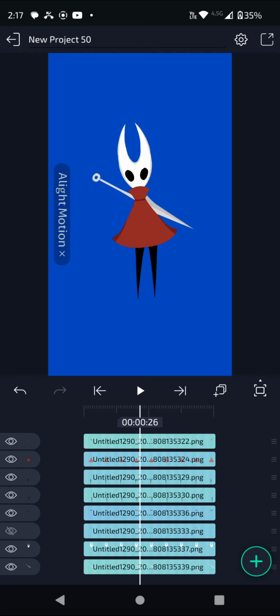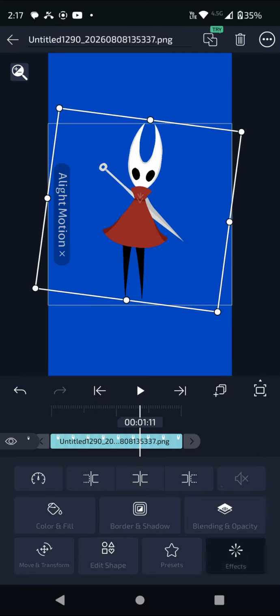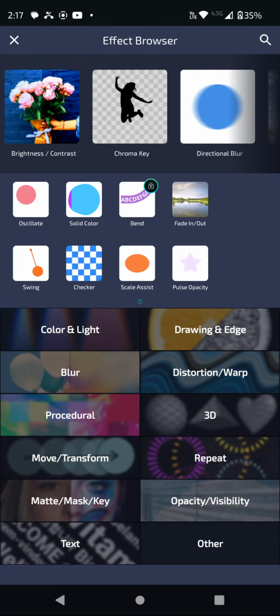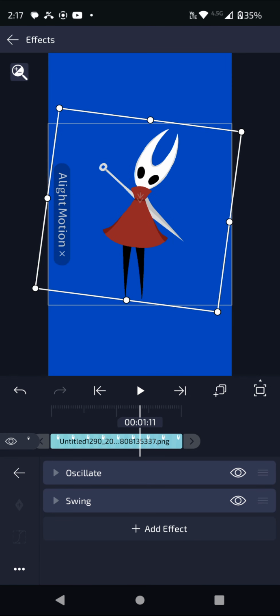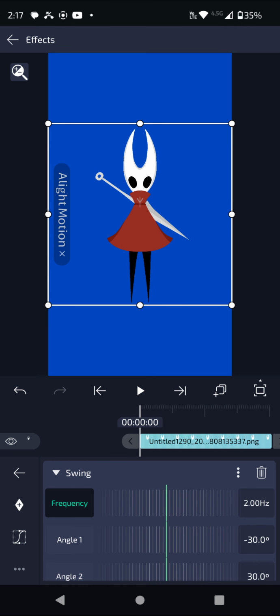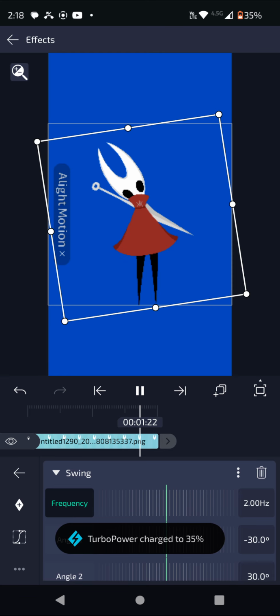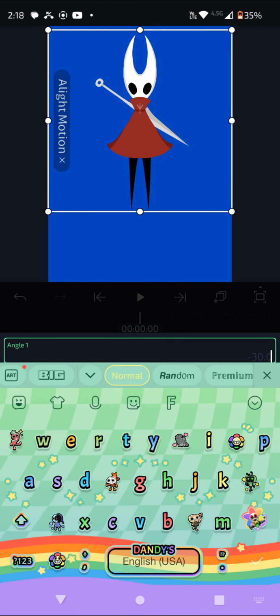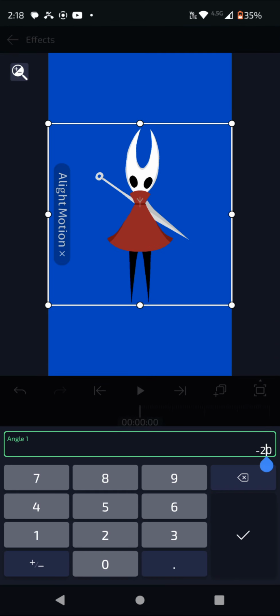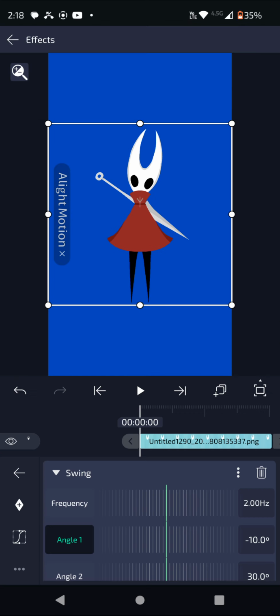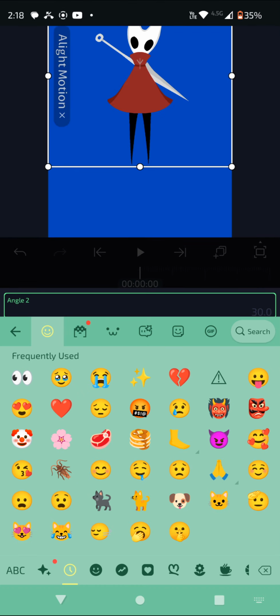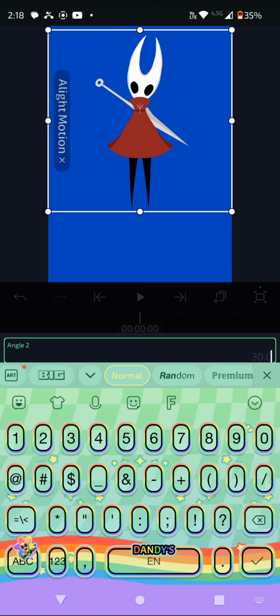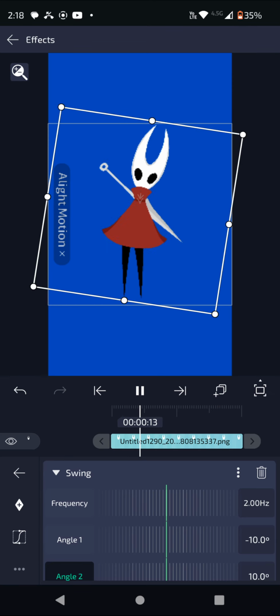And then there's swing, which makes an object swing from side to side. And with this one, pivot point really does matter, because if your pivot point is in the wrong place, it'll swing in a completely wrong direction. So right now our head is moving a lot. So these angles, I recommend changing them to, oh wait, I wrote that wrong, to 10 and -10. That's what I like using, but you can set them to different things, so there it is.